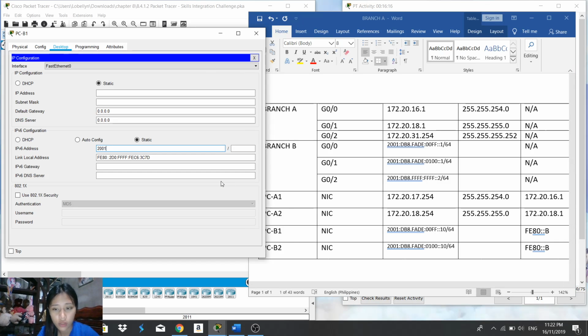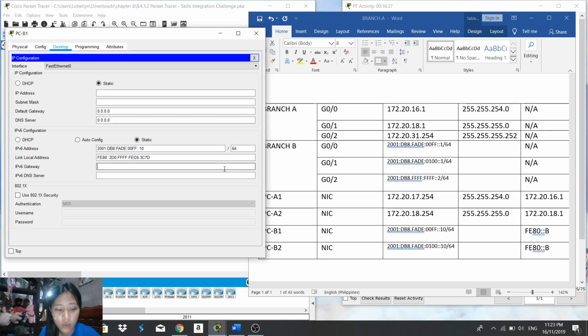So 2001:DB8:FAD, and then 00FF, then 10, then put the 64 in here.